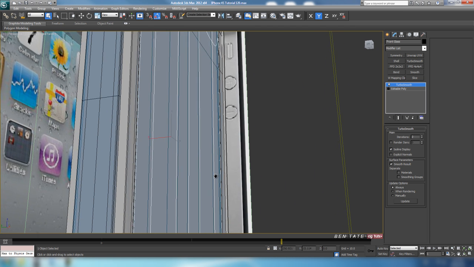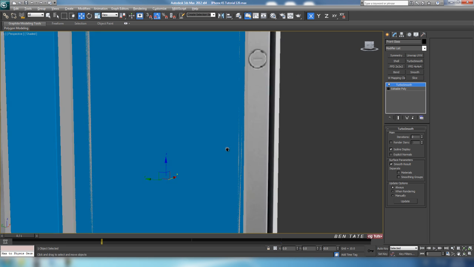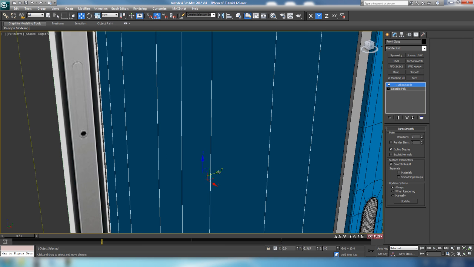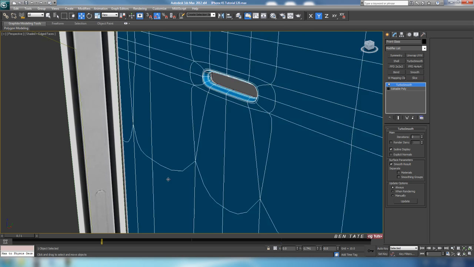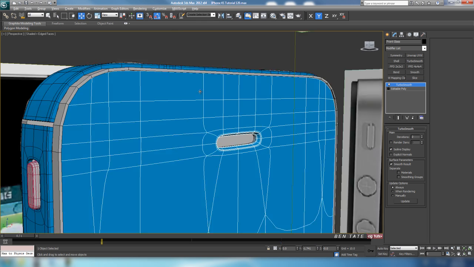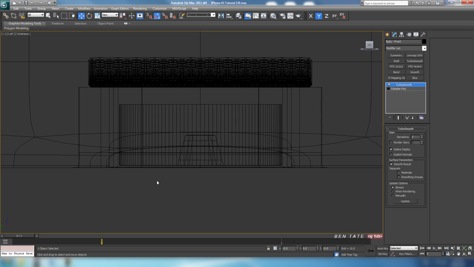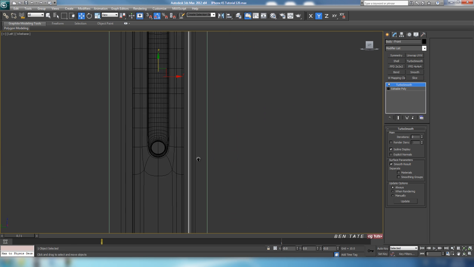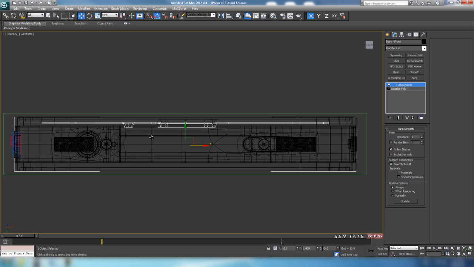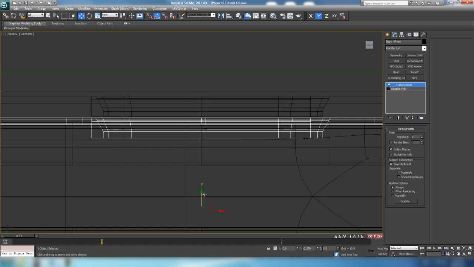Alright, so with the glass selected, it's going to be a little hard to see, but I'm just going to slightly move this out. Alright, so just slightly pull that forward. We still want it to be tucked in a little bit around the border here. Okay, I think something like that's pretty good. Let's select the back piece there, or the body front piece, and we'll scroll into the top here and just move that back a bit. Let's do it from the top view. Alright, we'll kind of tuck that in behind.